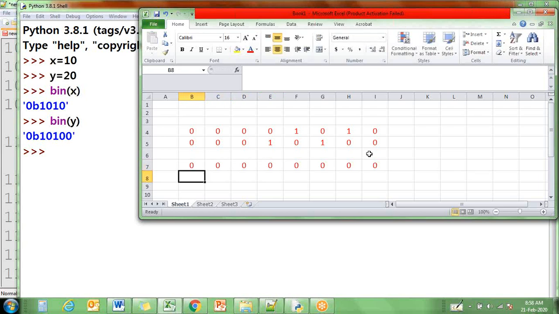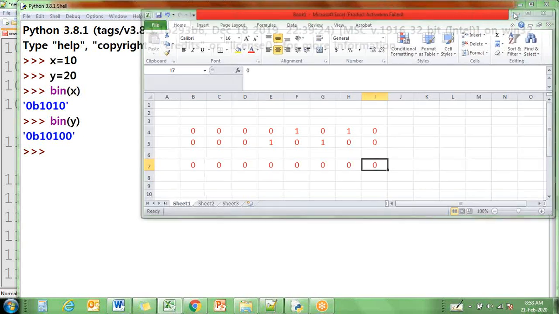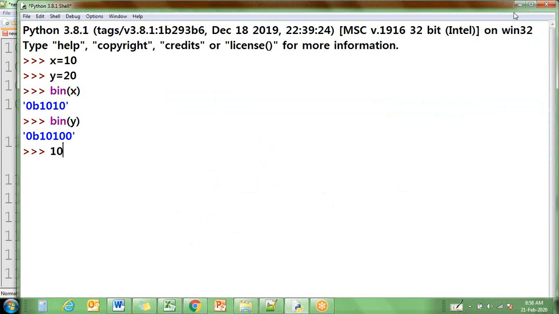So on doing the AND operation on 10 and 20, we should get what value? 0. Let us see whether we get it or not. We have got 0. Yes.